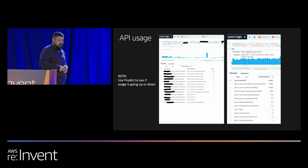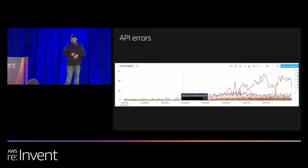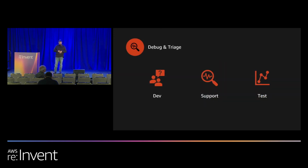So we're actually making a whole lot of product decisions based off of this information, as well as getting in front of customer issues ahead of time before they actually have significant issues. So in this scenario, for whatever reason, there was an increase to API error rates, and this customer just happened to be much more impacted than all the others. So we can reach out to this customer ahead of time. We can talk to them. We can see what's going on. Maybe they're using the platform in a weird way. Maybe they're just a heavy user of the APIs, or they're using a specific API. But we can get ahead of it before it's a problem. So that's the last persona I had.